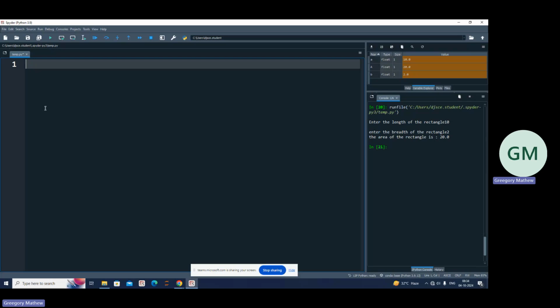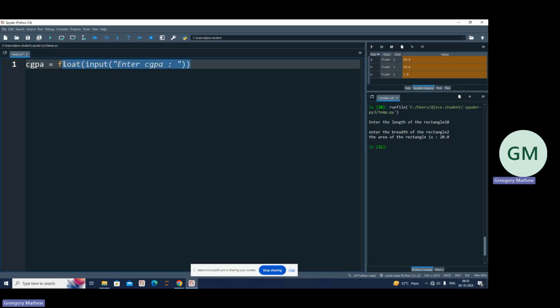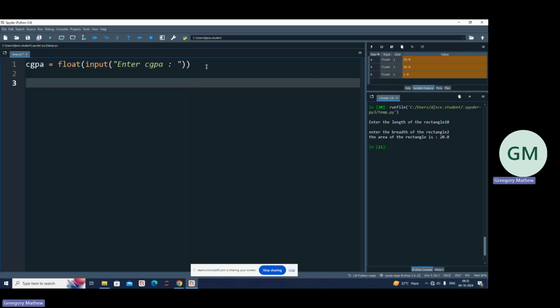How do we go forward? Before we start, we need CGPA from the user. So I will write the CGPA variable. I'm declaring the variable CGPA. And what value will it have? The value can be a decimal number, right? 9.5, 8.5. So I am using float, and I will get the value from the user through the input function. And in input, I will mention, enter CGPA. So the student enters the CGPA, which is initially text. It will then convert to a decimal number by float, and then it will go to the value which is there in CGPA.